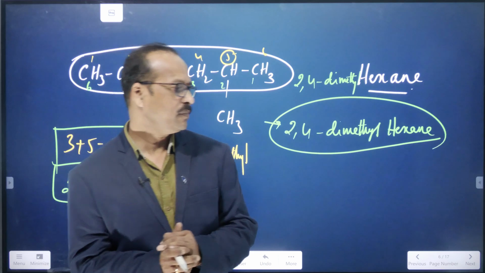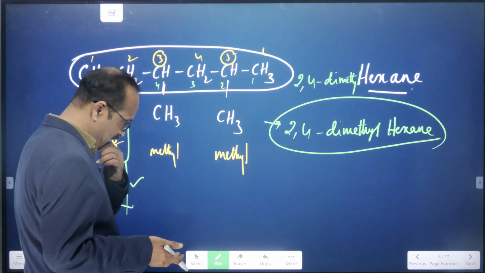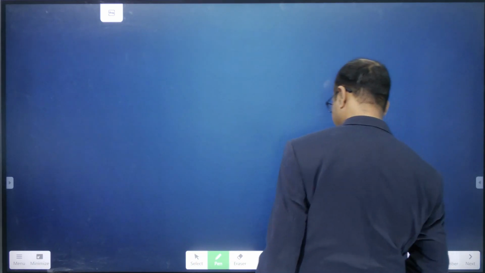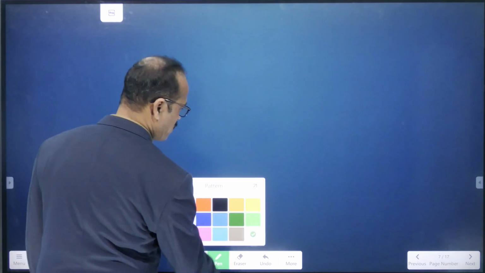Acha, so here methyls are there. Instead of methyls, if any other elements are there, then what can we do? So students, I am telling so many examples here, so I am not exactly following your material. In the material, very few examples are there. So I am giving my general examples, many examples, for you to understand.